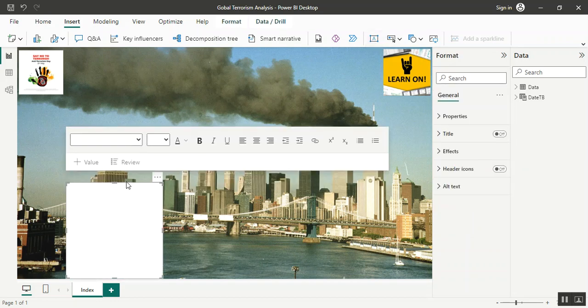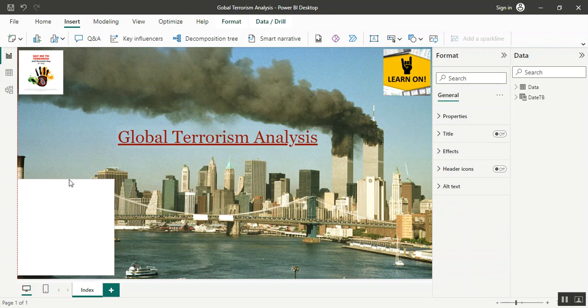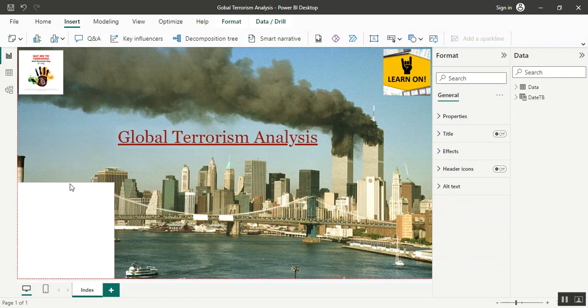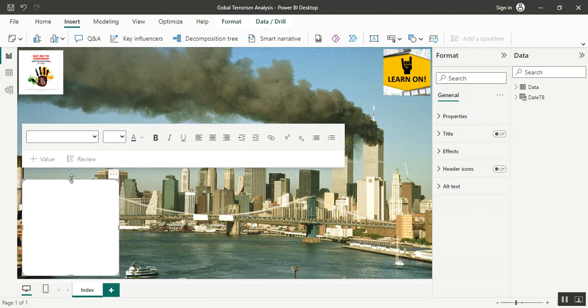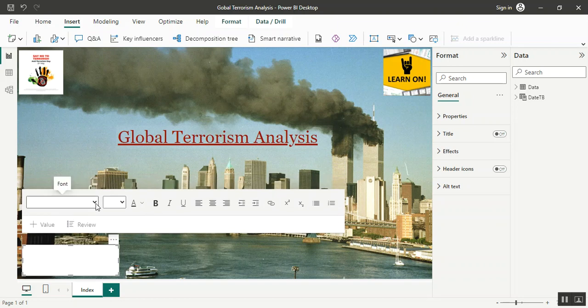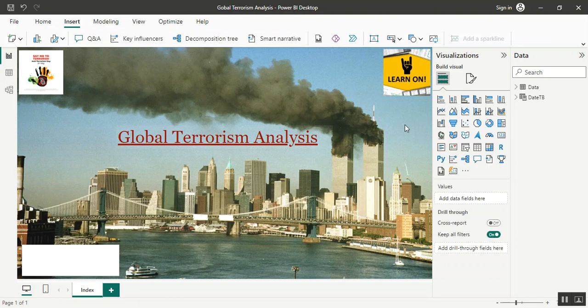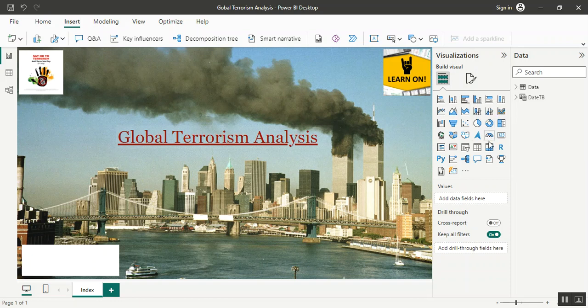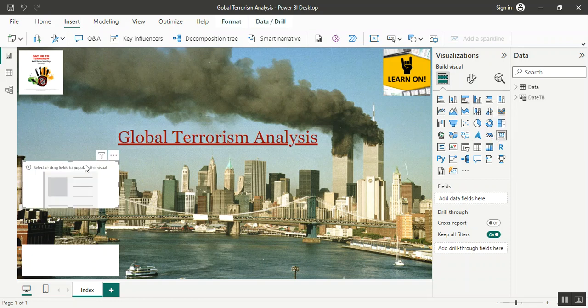So this box should sit here comfortably, a bit small. Inside this we will be adding a text box, this one, where it is, yes, card. A card will be there.